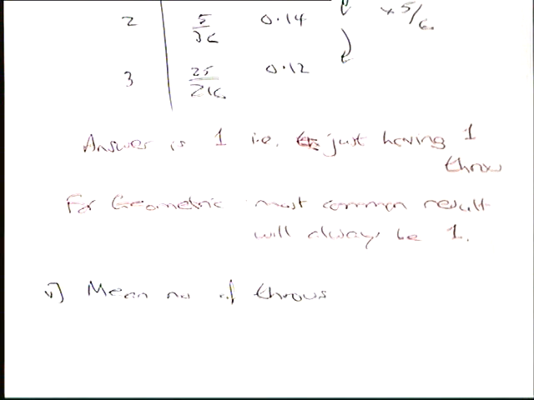We have heard the right answer. 6. Throw 6 times. You expect to get a 6 once every 6 throws. That's what 1/6 means, 1 in every 6. So the mean number of throws is 6.